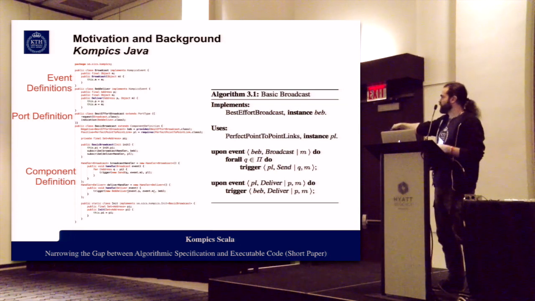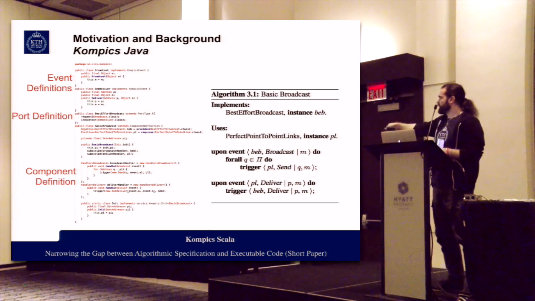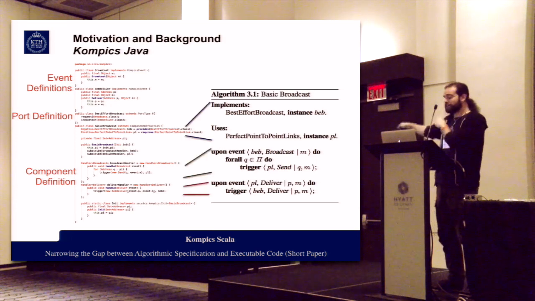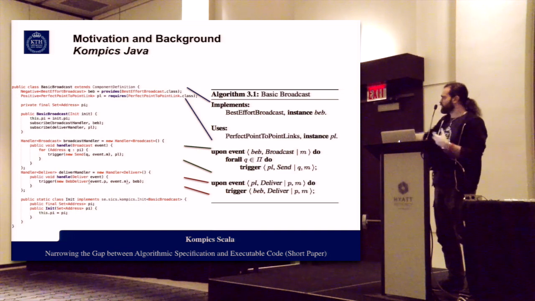Okay, but I will tell you a bit what part is what. Up here, they're just event definitions. So technically, I don't show them here. Maybe I'm a bit cheating. I showed you before in the other definitions how the messages look. That takes up a fair chunk of this blob of code. Then there's a port definition that just says that these messages go over the best effort broadcast port. And then down here, this part is the only part that actually maps into this algorithm, if you will.